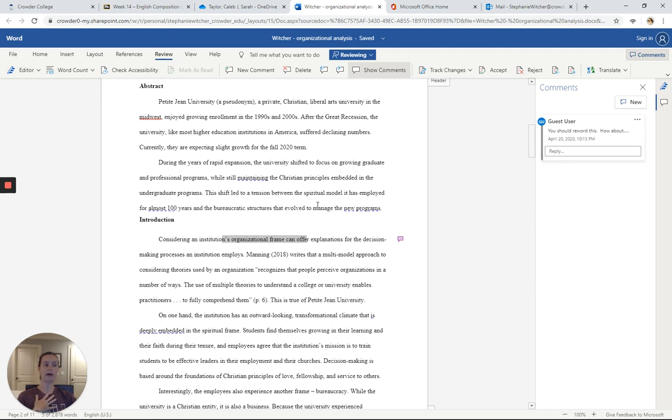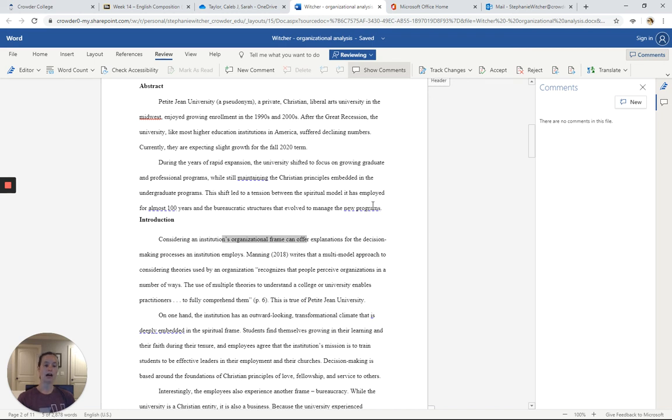Then when I come in and I start editing my paper and I read through all the comments, you'll notice there's a little bubble right here. What I need to do after I make those changes is make sure that I delete them. So I can just click on it and click delete. And that deletes the comments. But make sure that you go through and delete all of the comments that people leave in your paper as you make those changes. You just want to make sure you do that so that I don't read your comments.